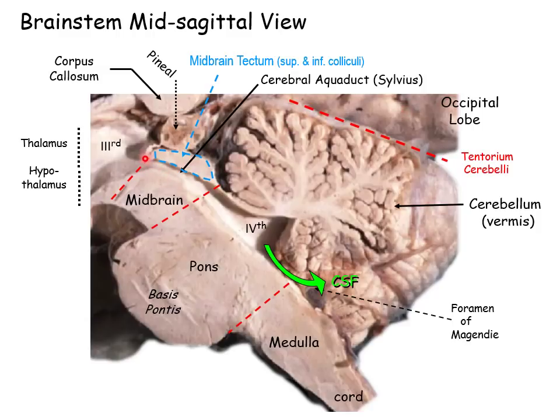This region is a very narrow region that we identified between the third and the fourth ventricle called the cerebral aqueduct or the aqueduct of Sylvius. Right above that is the tectum, and right above the tectum is the pineal gland. The pineal gland is sometimes subject to tumorous growth, and if you had tumorous growth here, it would push down on the tectum, which would push down on the aqueduct, which would block cerebrospinal fluid from going out this way and produce a condition known as hydrocephalus, which can be a very serious life-threatening condition.